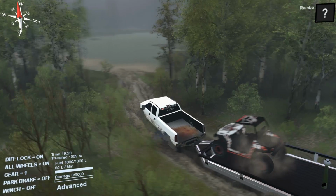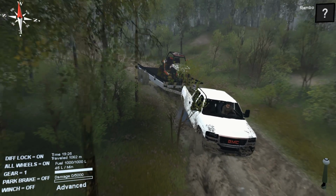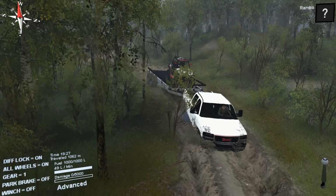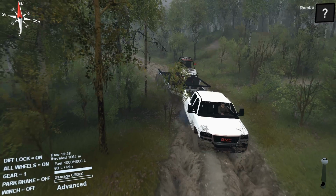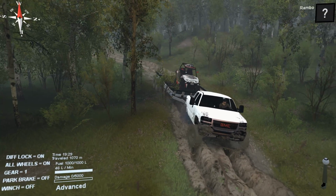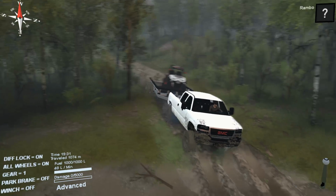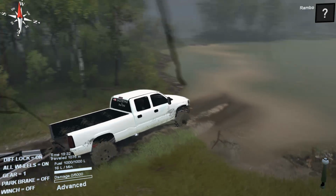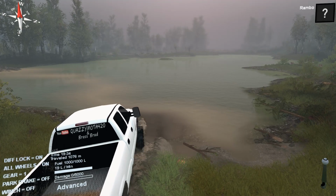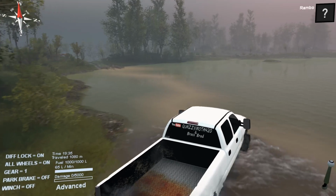Oh my gosh. We're never gonna get stuck. It just keeps going. We're getting there. Sweet, dude. Nice. We're making it. Now we gotta go over a tree, though. We got through it. Okay, now what do we gotta do? We gotta drive through the middle of the swamp? What the hell? Oh, wait, no, we go over there. Okay, here we go.